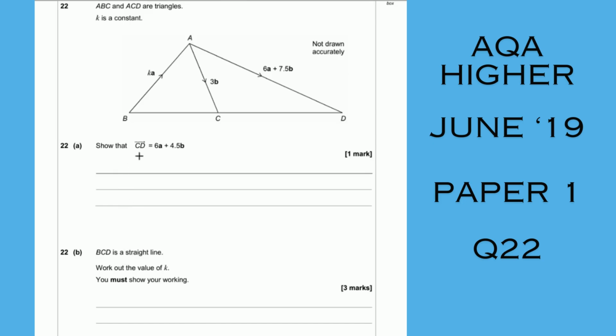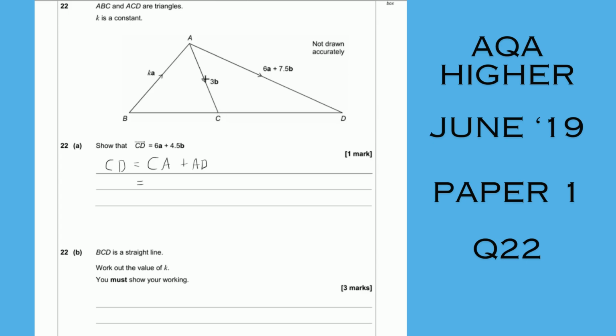So let's start off. Show that CD... Show means do, so let's just show. How do we get from C to D? Now, with it being a show question, always add that extra bit of information that you might not normally. So C to D is going to take us C to A first, and then A to D. Examiners will need to see that explanation.